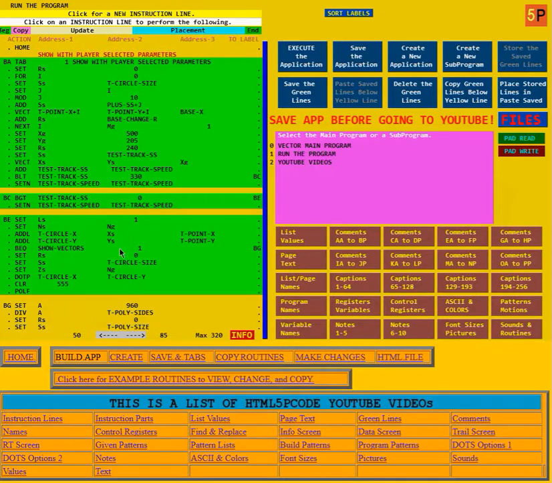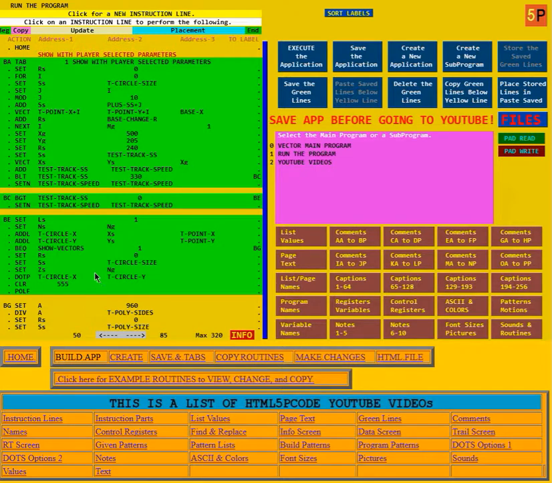But if show vectors is not a 1, it'll continue on, set R, rotation direction, to 0. The circle doesn't rotate. Sets the size to the test circle size. Set Z to NG, which is the 80.